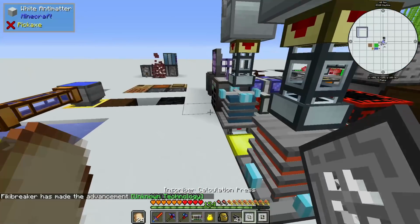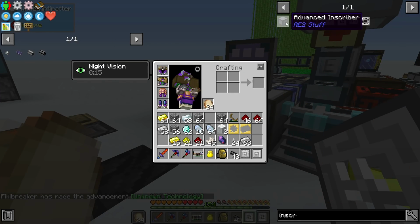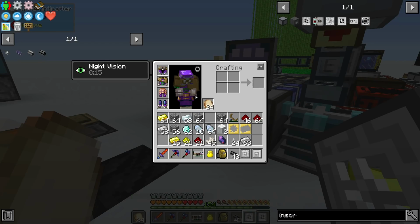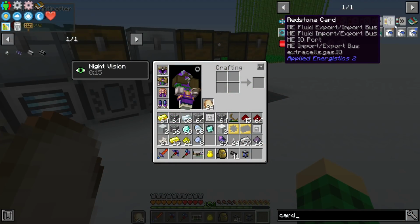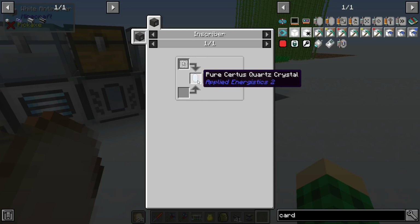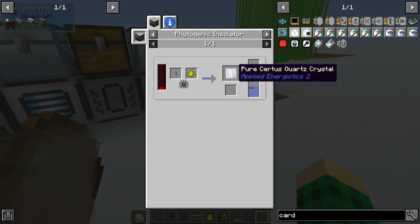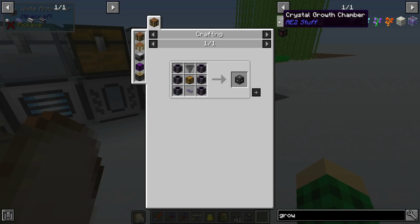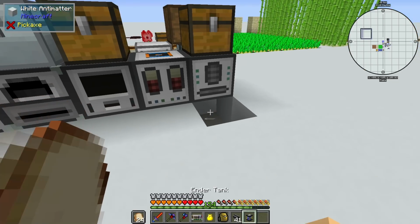Awesome. So what do we need to make the advanced inscriber? Because that is gonna have more functionality. We just need 2 engineering presses, a bit of iron, a bit of hoppers, so that should be good. I want to make some of these acceleration cards, which require calculation processors, which require pure certus quartz, which is made with certus quartz seeds in the phytogenic insulator, or you can use the crystal growth chamber, which is a bit more difficult and expensive to make, and we already have the phytogenic insulator, so we're gonna use this guy.